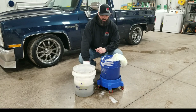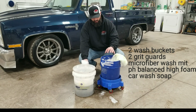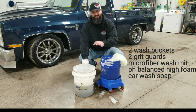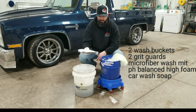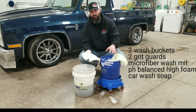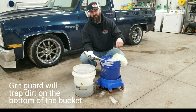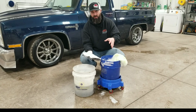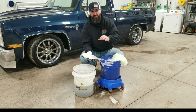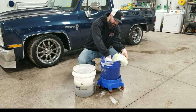All right, guys, so step one, we'll go over what I have here, which is called a 2-bucket method, and it's a very important process when you are washing your vehicle. One bucket I have filled up with our soapy water, and the other is just plain clean water. Down the bottom of each one of those buckets is a grit guard. The purpose of the grit guard is to prevent you, when you're going back into either one of the 2 buckets, from getting any of the dirt, sand, or any debris from your vehicle back onto your wash mitt, which then you're going to be grinding into your paint. That's what's going to cause the very small swirl marks that you would see, especially when the car is clean and the sun is shining on it at that perfect angle. So this will prevent any of that from happening. That slides into the bottom of the bucket.